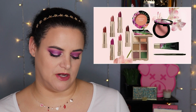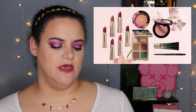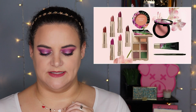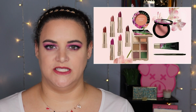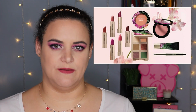Also with the packaging, so we'll stick with the theme here, although the fire inside of me doesn't burn quite as brightly for this collection as it does for Chantacaille, but this is the latest collection from Bare Minerals. And if I can find my other screenshot, yes, this is the Beauty of Nature collection. It is limited edition. So the eyeshadow palette is the Natural Oasis palette. It is $29 US. Now, the Bare Minerals website drives me a little wonky because they don't accept PayPal from Canada. They ship to Canada, but they don't accept PayPal.